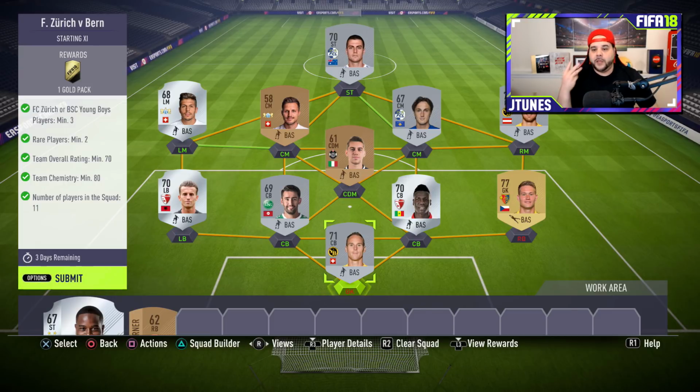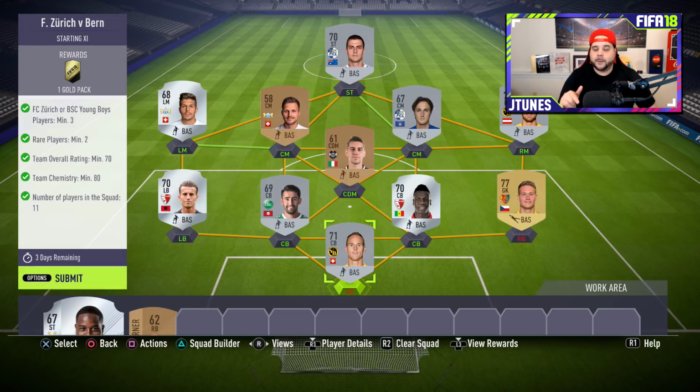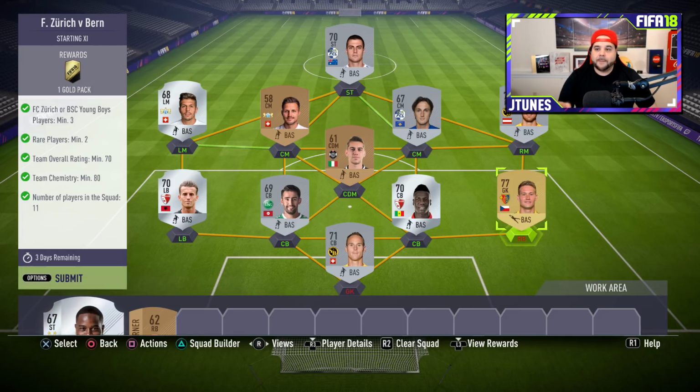Next one here, guys, I use 2 from Young Boys and 1 from the other club here. I went, of course, with all the same league to get it, and you need 2 rare players. I have 3 rare players in the silvers. The chem has to be at least 80, and the overall rating has to be 70, which we hit right on the money, putting the goalkeeper there at the right back position.